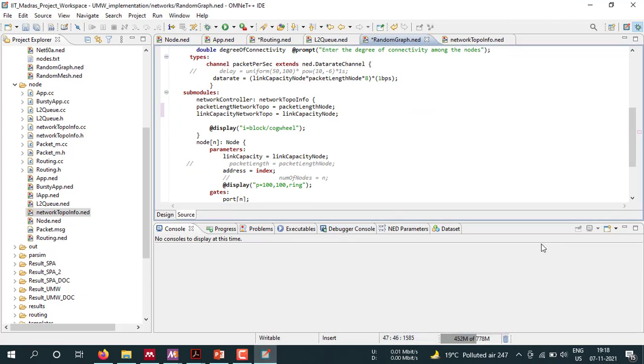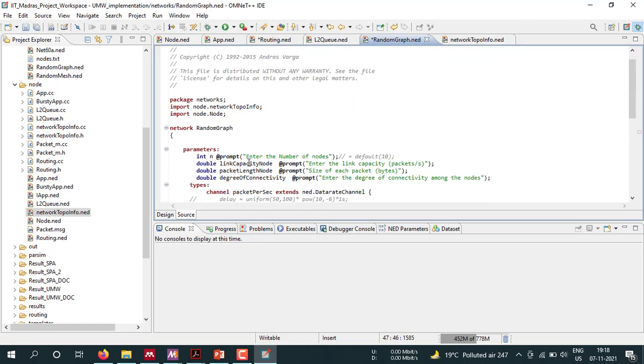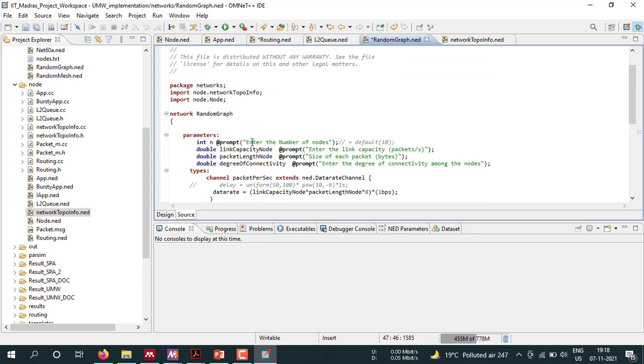Okay, let's start. Actually there was a little break. So you can see that we have a total of 6 NAD files. How are we providing input to these NAD files? There are two different ways. You may define here, like int is equal to some value, you can give it. But this keyword prompt is used when the user wants the simulator to ask the user to provide that value.